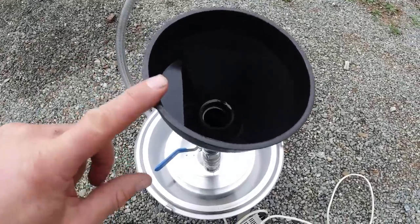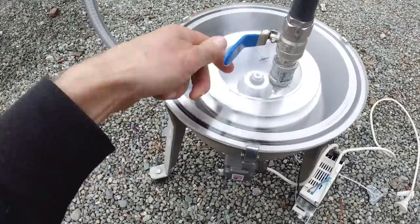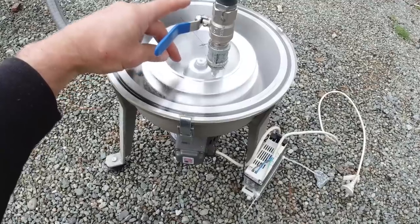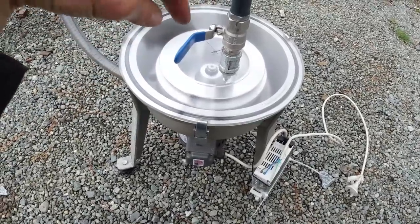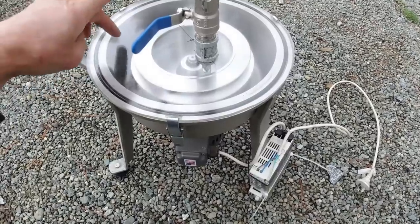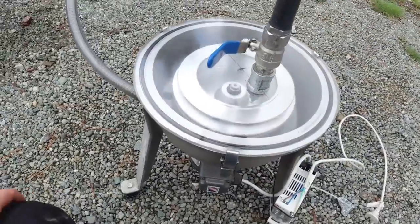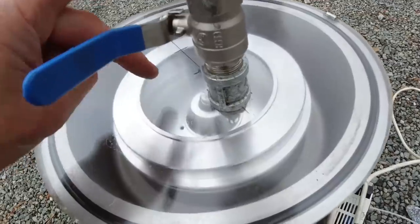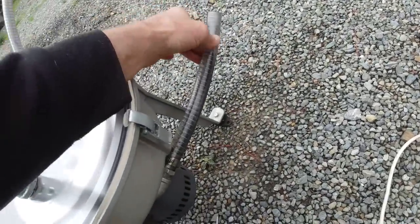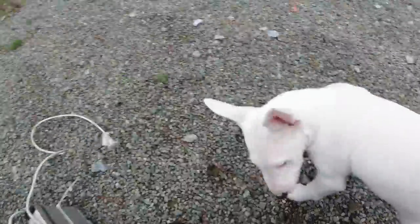You pour your old oil in here and it comes down this pipe, and you've got a tap here to regulate the flow and there's a nozzle at the bottom. You get this inner bowl spinning and let the oil come through the tap. It fills up the bowl and all the particles and rubbish gets flicked to the outside of the bowl. The clean oil comes up from the top and flicks to the outside of this outer bowl, then comes down through this pipe. When you're finished, you turn it off and all the rubbish comes out the bottom of the inner bowl through the holes and out of this pipe — that's the waste oil outlet.